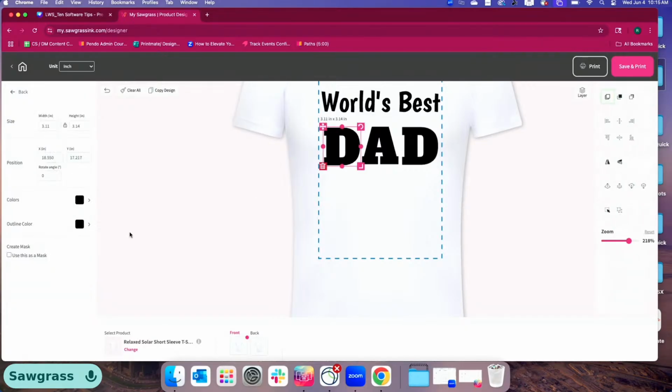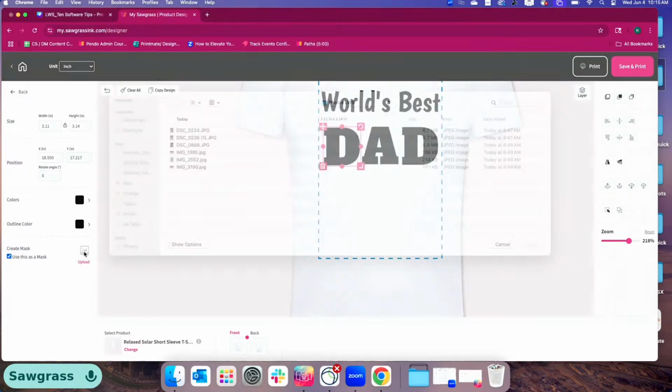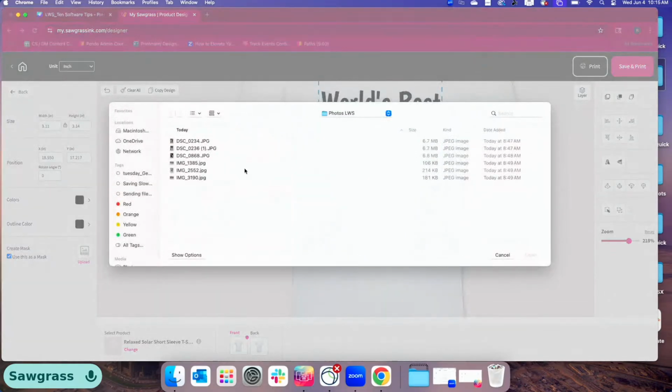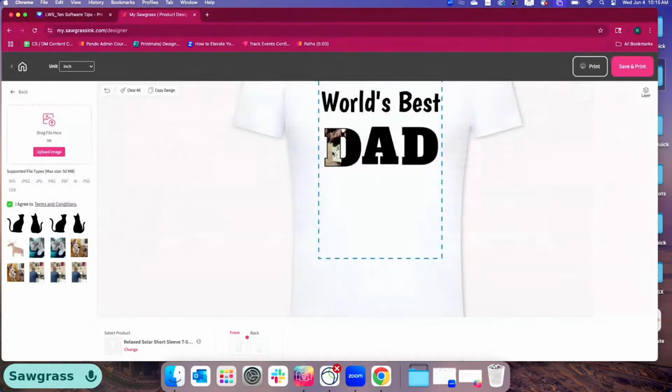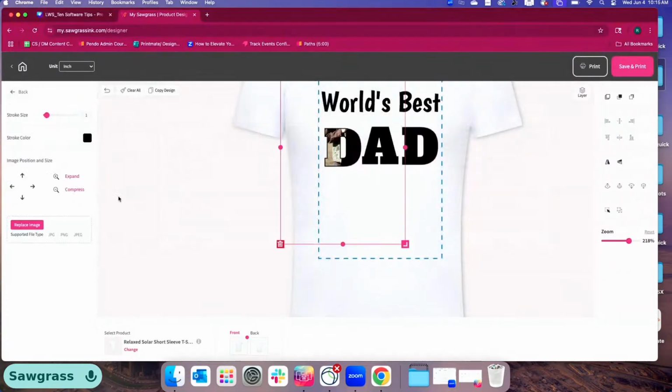So I'm going to go into this first letter, and I'm going to use this as a shape mask. So I'm going to take a picture and put it inside of there. And then I'm going to click back on that letter and compress this, make this smaller.